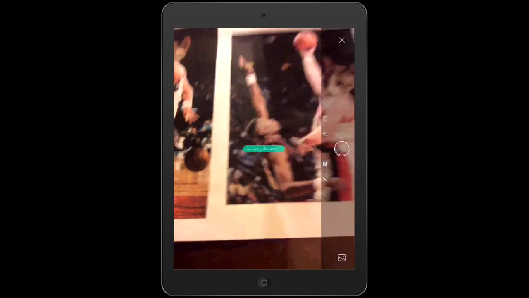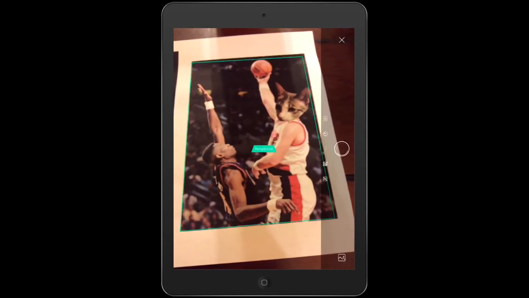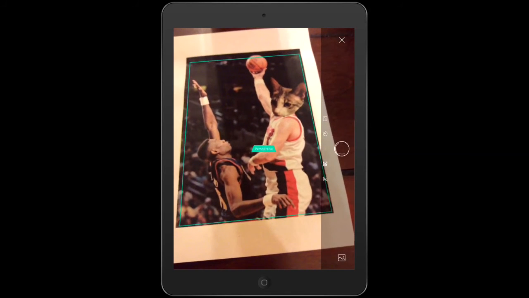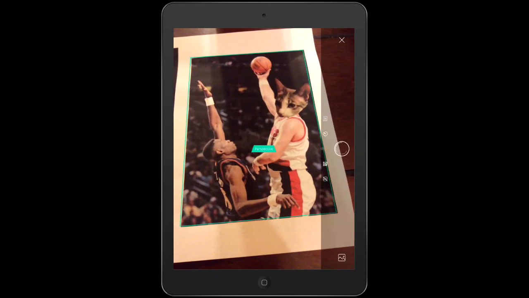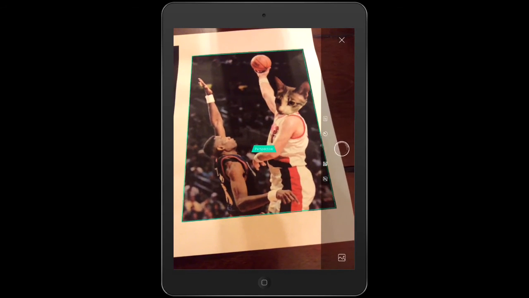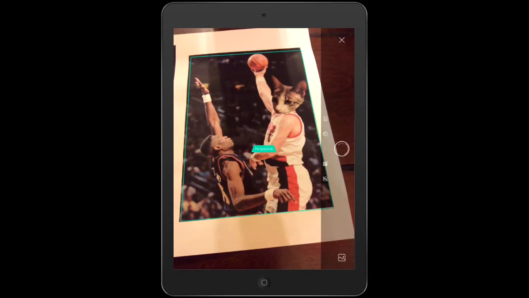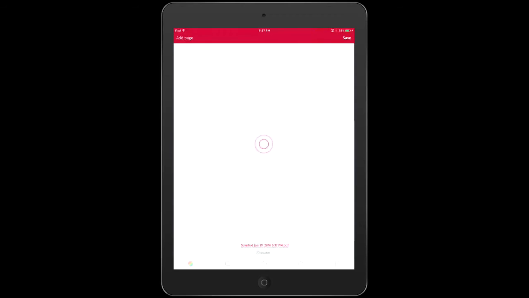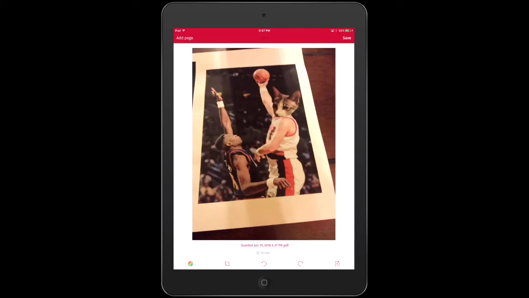Okay, so now I want to scan a document. You can use this for text. You can see it automatically starting to pick up where the shape is, that's just not plain white paper. So I want to take this awesome hand-drawn picture of Duffy playing basketball. So I just snap a picture of that. And so now I've got it in a page, and I can mess with it.